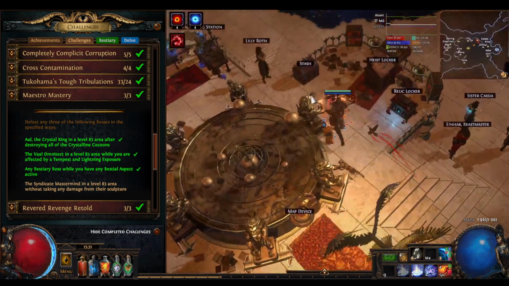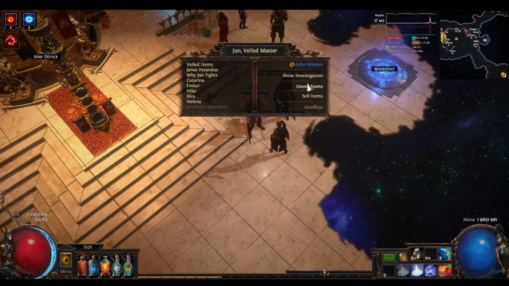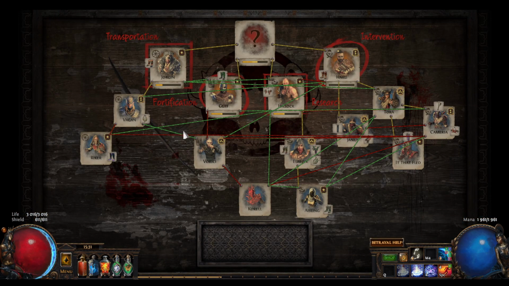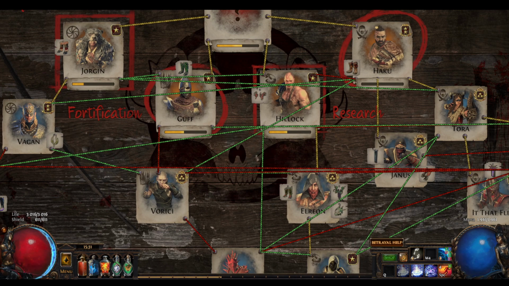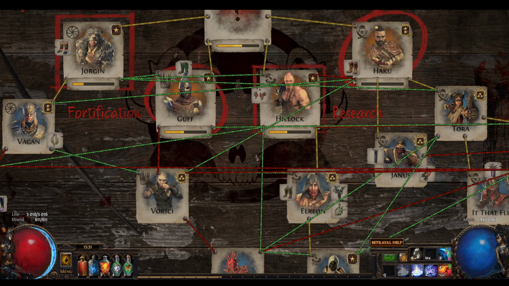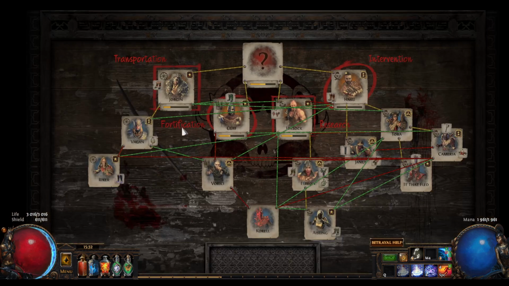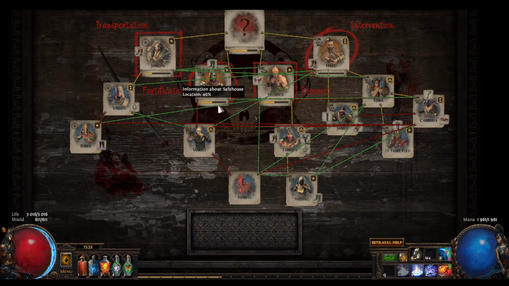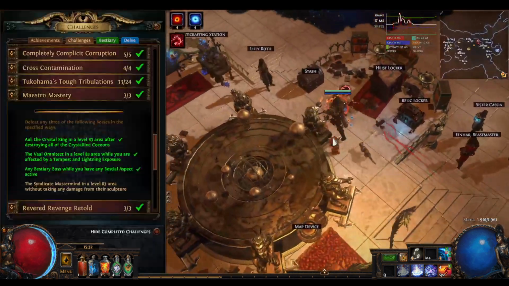Bestiary boss will have any bestial aspect. What you want to do is, when you have Jorgen in... Where the hell does he have to be again? When he's in Fortification, so not here, not in Transportation. If he's in here, he will have items with bestiary aspects. So when you get the intelligence for the safe house and do it, you'll get a bunch of random rares.